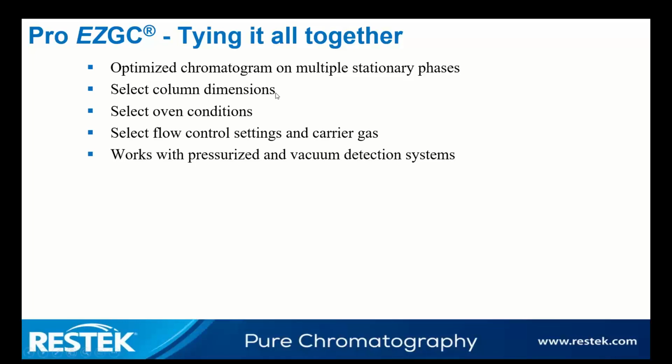So different column dimensions. It's going to give you a column dimension, but if that's not the column dimension you want, you can click on the conditions tab, and then from that drop down, pick a commercially available column dimension. And of course, if there is a very specific separation that you need to do, you can click custom and come up with a custom column.